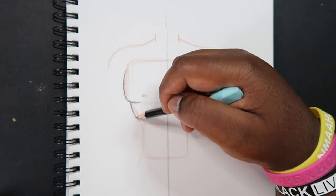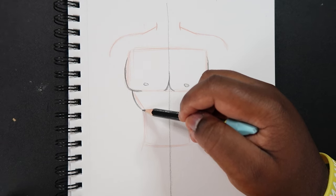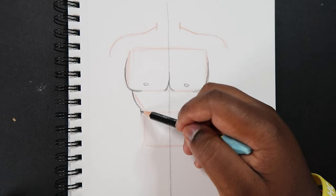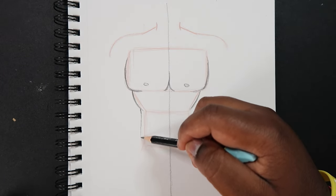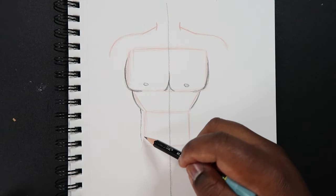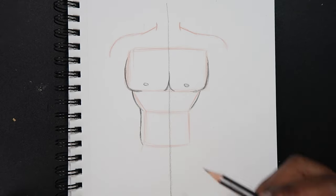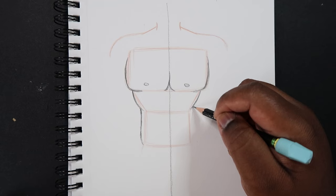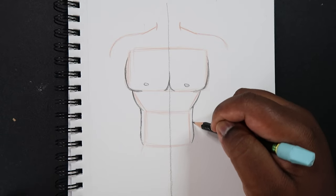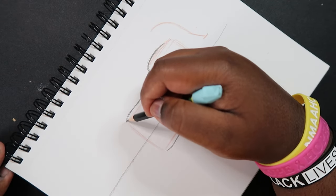Coming to the trapezoid shape, we can make a curve around those straight lines. And then at the bottom of that curve, we can begin to make it like a very slight S shape coming down to the bottom of this square. You see how there's like an S curve — it curves this way and then that way. Then we're going to make a different curve on the other side, coming this way and then out, then come to the bottom. And then here where this square is, we're going to make a curve around that as well.